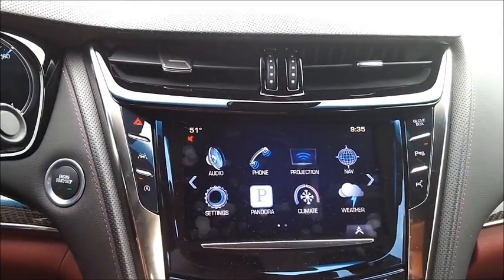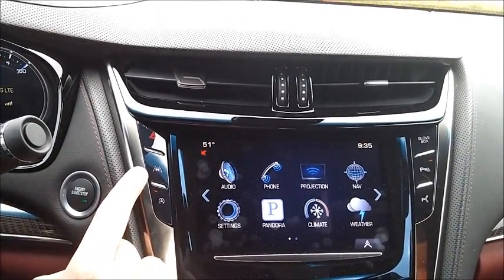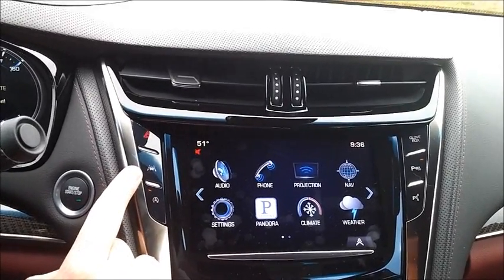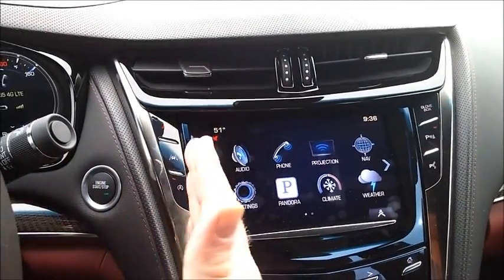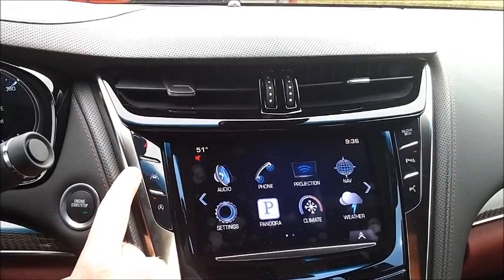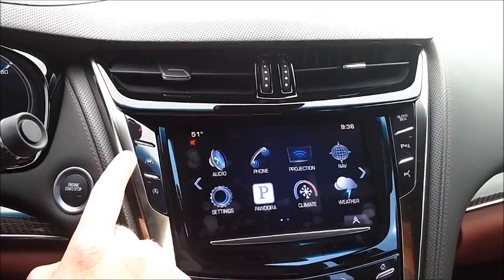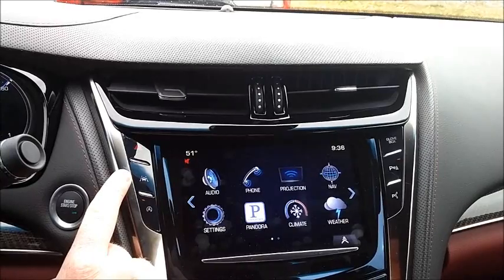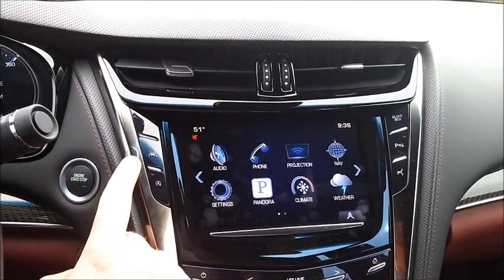Now, there are some buttons that you need to be familiar with because this is a top fit package. Over here, here's your lane keeping. This has both lane departure warnings and lane keeping assist. So it pulls the steering a little bit over one way or the other to keep you in the lane. For me, it's a little abrupt. It pulls a little fast, a little too hard, so I've shut it off. I think it just needs a little bit of fine tuning. Just sense the edge of the lane a little earlier and start moving you a little more gently. Otherwise, it's a very good system.